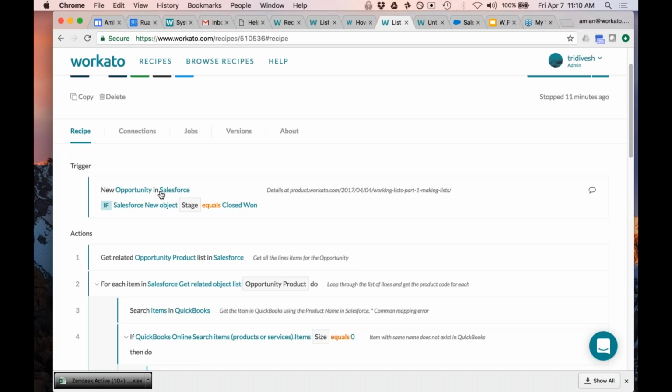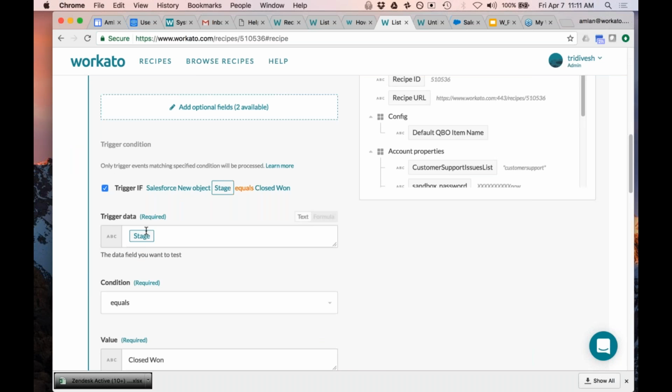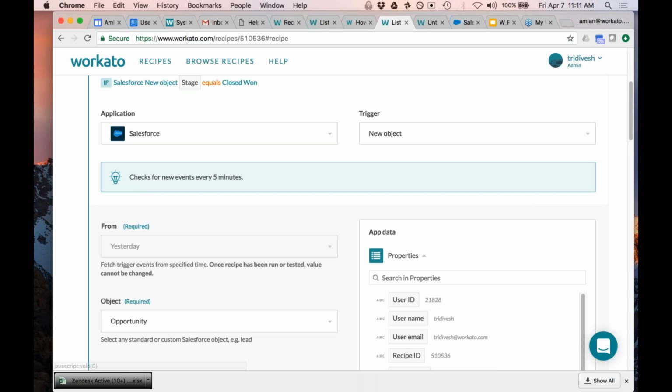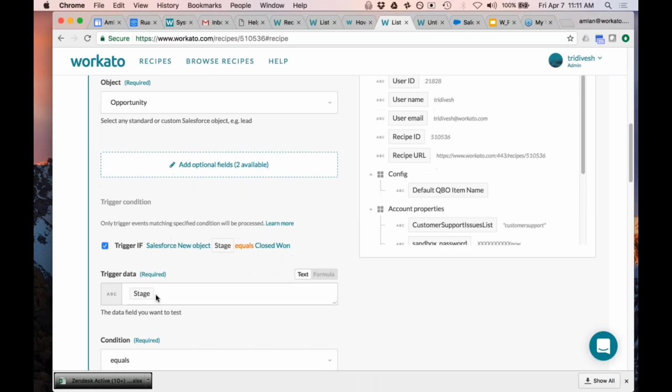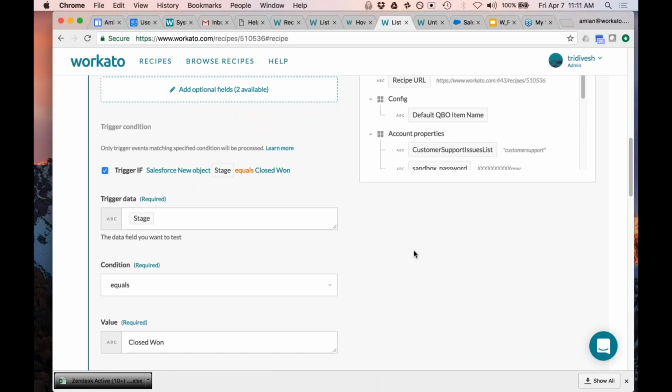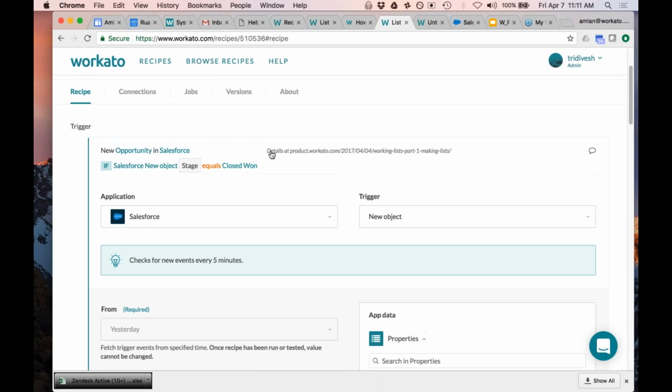And this is always going to return one item from Salesforce. You can see here, it's very familiar, Salesforce new object, opportunity, get it from yesterday, and trigger if stage equals closed won. And here I have put the link to today's product session.